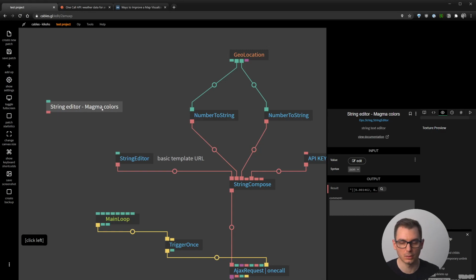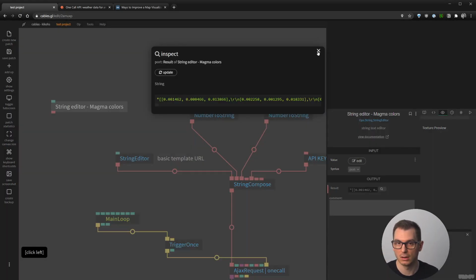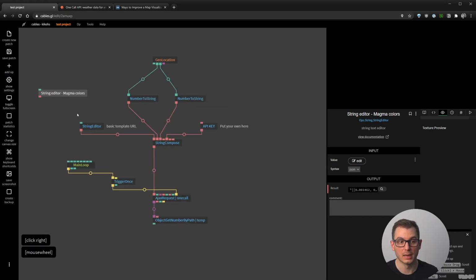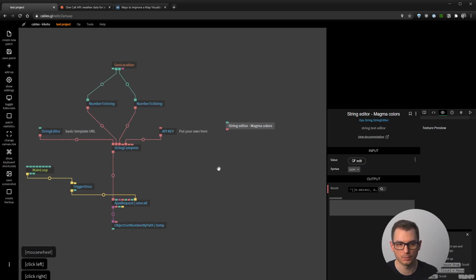We have the colors, and just notice that I put this as a JSON file, because this is also the way we format arrays in JSON, with the square braces. The output here is a JSON object, but for now it's still a string because this is a string editor. So I need a way to convert this into a JSON object. So let me put this here.